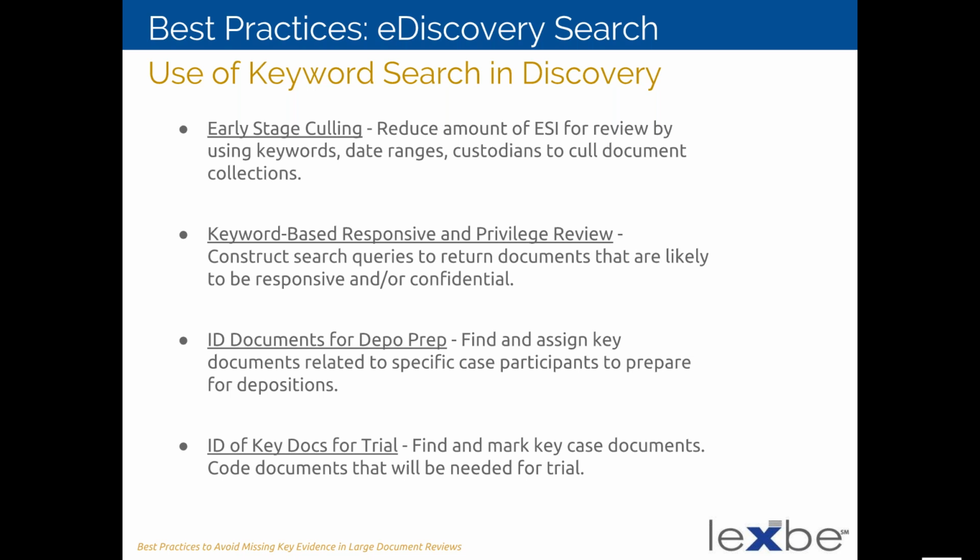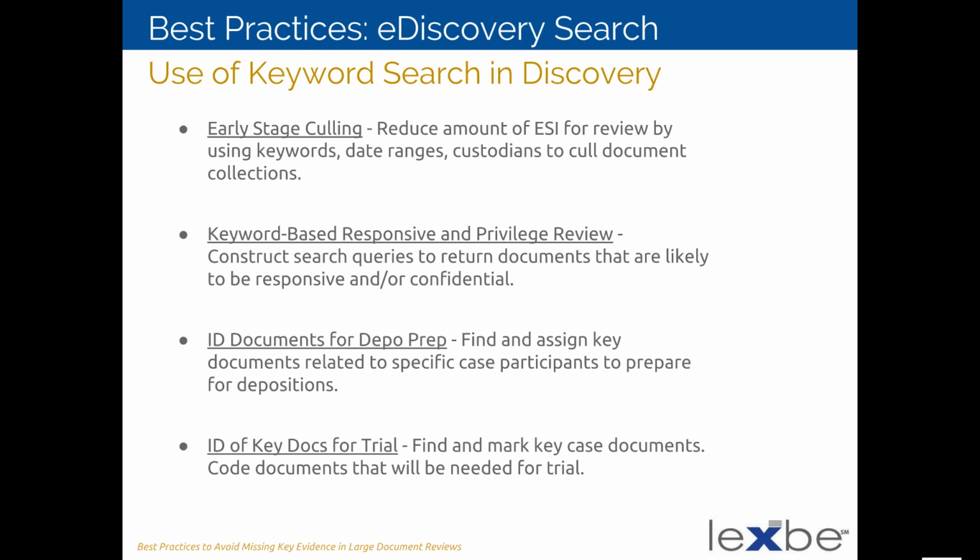And in that same vein, if you end up taking your case to trial, there's nothing wrong with going ahead and finding your key documents that you know will be the ones that keep coming up over and over again and likely would be introduced as evidence in trial. So if you can find a way to code for that as well, you might as well go ahead and get that out of the way from the get-go.